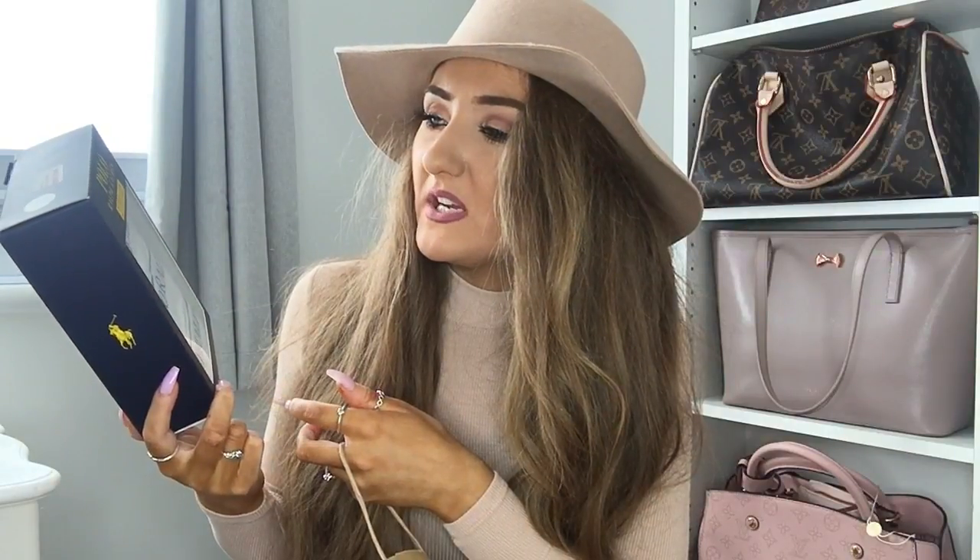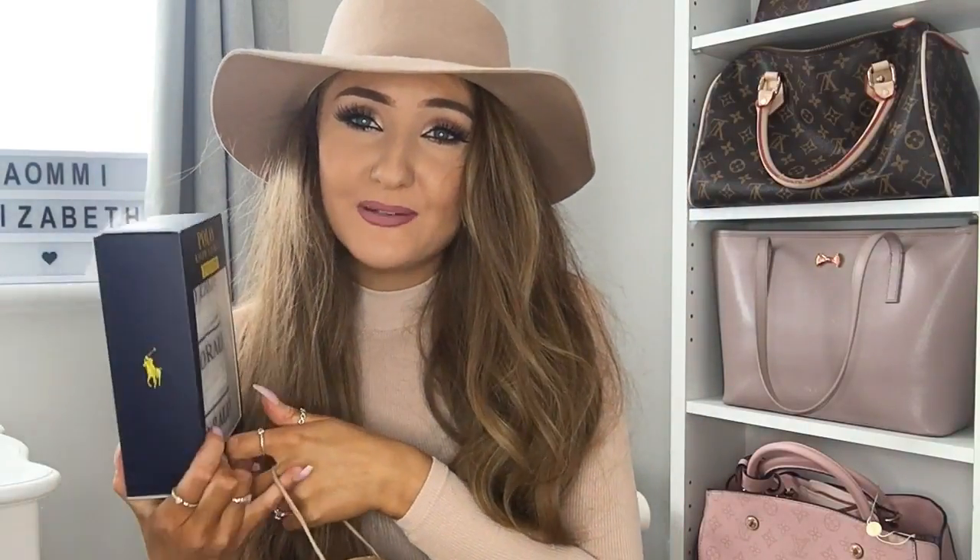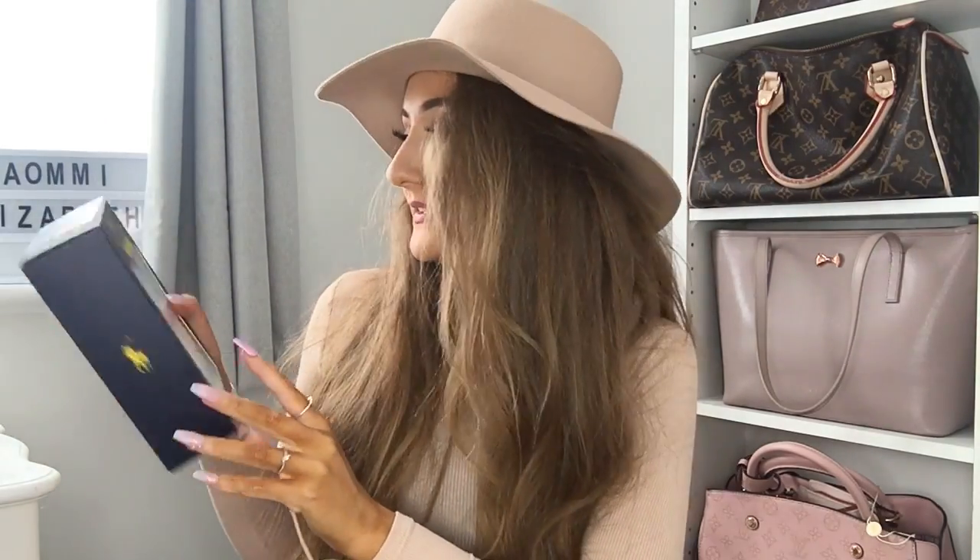I then popped into Ralph Lauren — for those asking, I went to Cheshire Oaks, which is where all the branded stuff comes from, with a Zara just outside. The first things I picked up were these boxes of Ralph Lauren stretch cotton classic trunks, not for me — I picked these up for my boyfriend. Actually, for those who watched my Instagram story, we're actually engaged now! He took me to this huge castle and it was just like a fairy tale — I cried, he cried, it was just lovely. So I picked these up for my fiancé for his birthday.